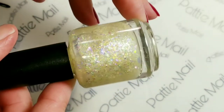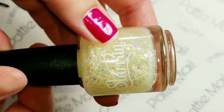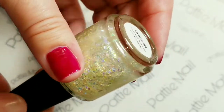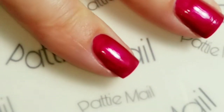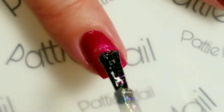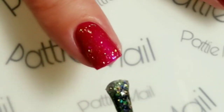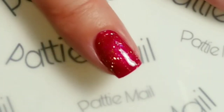So this is actually one of my favorite glitter toppers from Starly. It's just completely amazing, and I haven't gotten a chance to use it a lot. So this will actually be, I think, the first time since I've swatched it that I'm wearing it on an actual mani. So I'm really, really excited. It's got a bunch of glitter, but I did have it hanging out upside down for a little while to hopefully make the glitters float to the top. It has just a ton of rainbow iridescent flakies in here, and wow, this is just completely amazing, and I really love it.